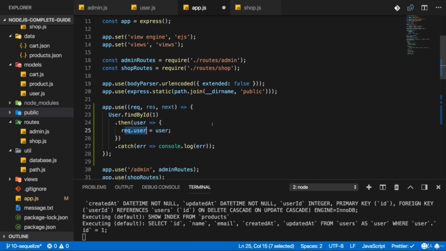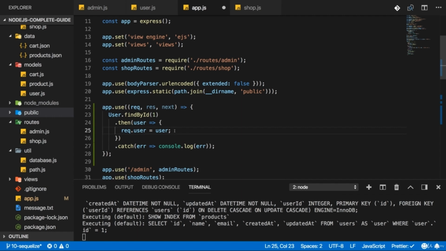Also keep in mind, the user we're retrieving from the database here is not just a JavaScript object with the values stored in a database. It's a Sequelize object with the values stored in a database and with all these utility methods Sequelize added, like destroy. So we're storing this Sequelize object here in the request and not just a JavaScript object with the field values. Instead, we got the extended version here, and therefore, whenever we call request.user in the future in our app, we can also execute methods like destroy.